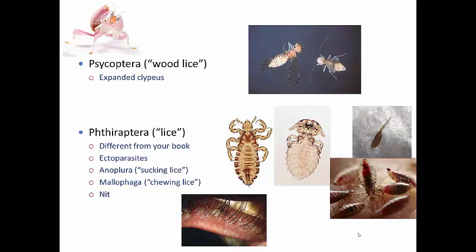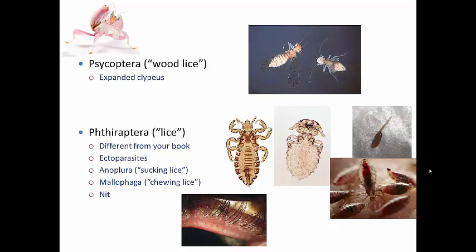Finally, the egg stage of the louse. These eggs are called nits. You can see them right here. The way these nits are laid is the female will spend her entire life on the host, and she will lay individual eggs, usually on individual hairs. She will take this very, very tough glue, and she will glue the eggs to the individual hair or the individual fur strands of the animal or of the human.